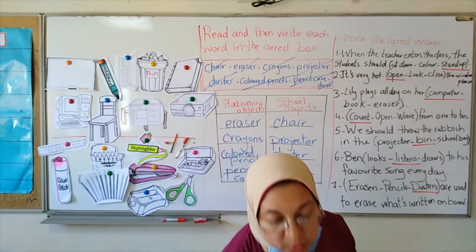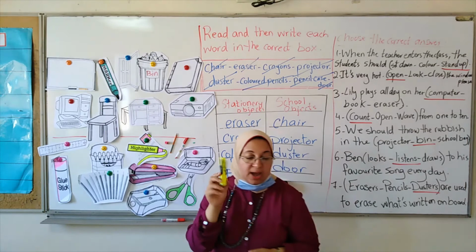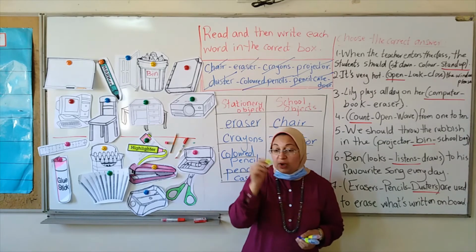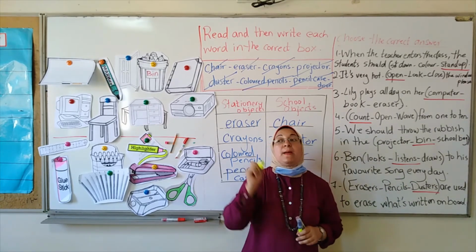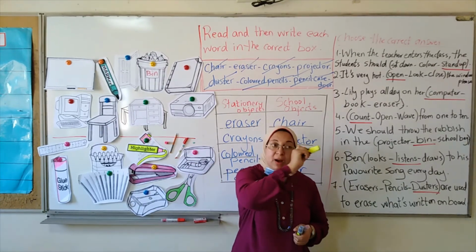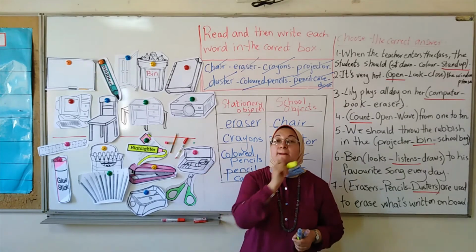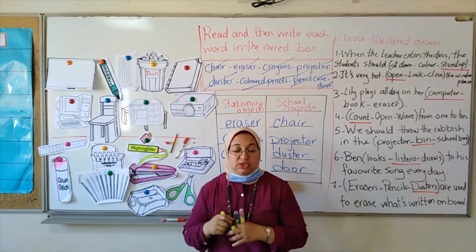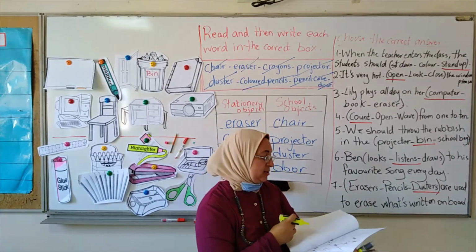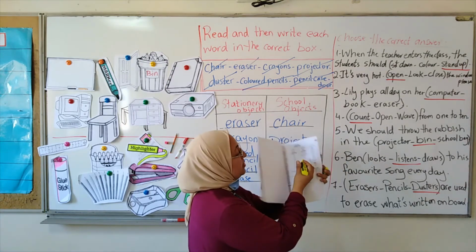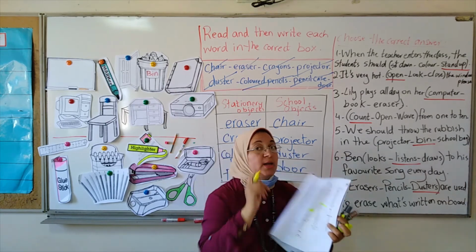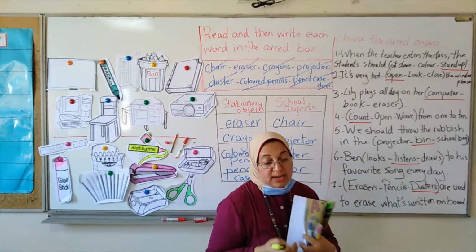Okay? And we said the highlighters, and we said, what can I do with the highlighter? Can I use the highlighter to color? No, we mark important things. What am I going to do with the highlighter? Mark important things. I just take it like this, and when I have, for example, this sheet, I just do what? Mark important things. So this means that these things are important. That's why I mark them with the highlighter.